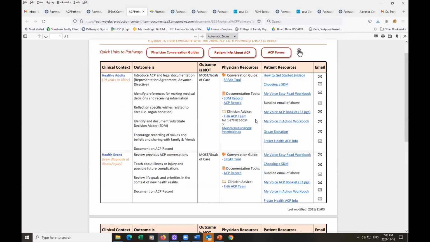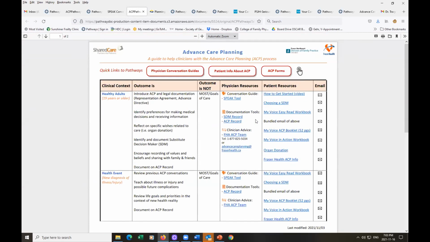If you're in the midst of a complex care visit, and as Kristen said, annual physicals, we don't really do annual physicals for a healthy person. It's not an evidence-based intervention to do an annual physical on a healthy person.